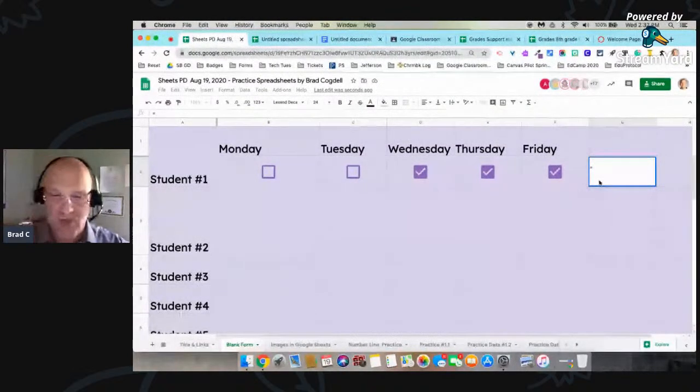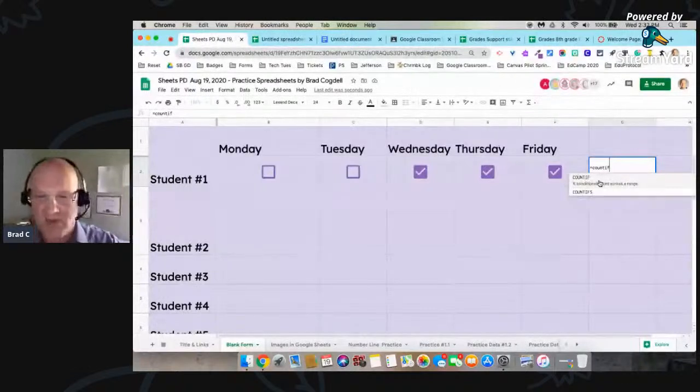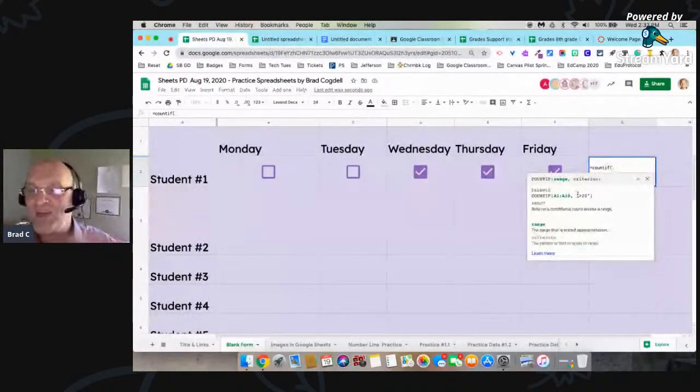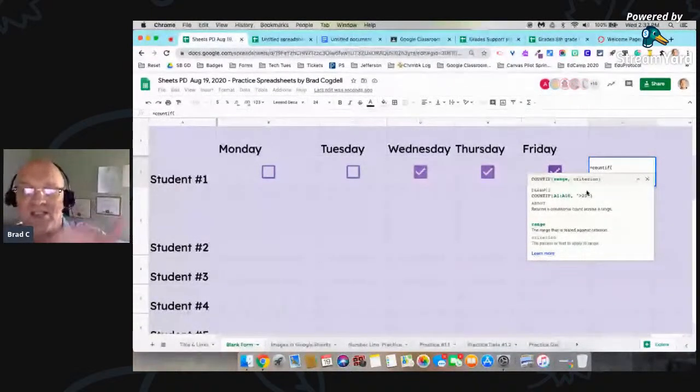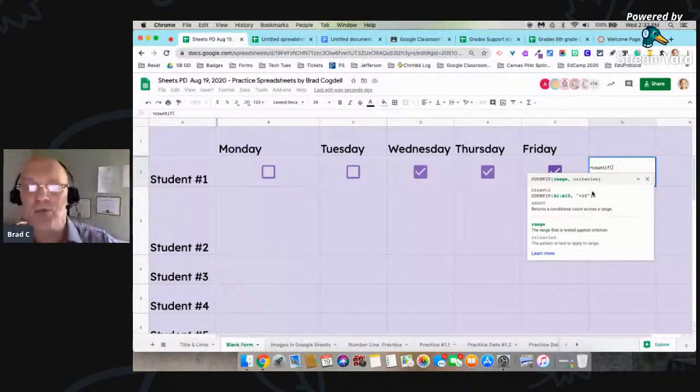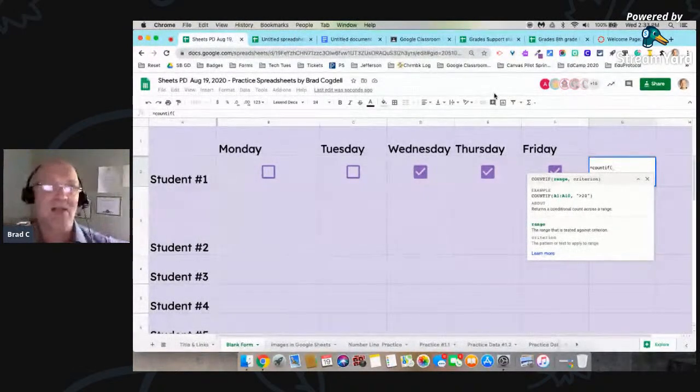So equals, I'm going to use this feature called COUNTIF, and I'm going to open a bracket. And every time you try to put in a formula, it tells you what you need to put in there. It's right there, and it will walk you through it, and there's the formula bar at the top. There's lots of great videos. If I want to do something in a Google Sheet, I type it in a Google search and say, I want it to be able to add this and that. How do I do it? And then there's tons of videos, and I just watch it and relearn it again.